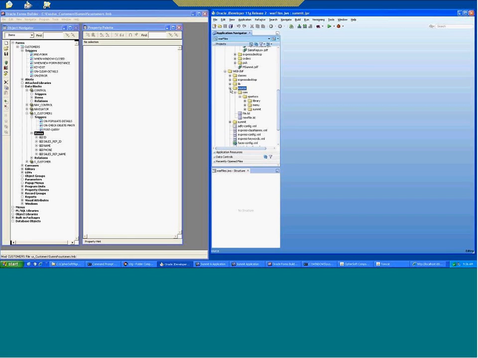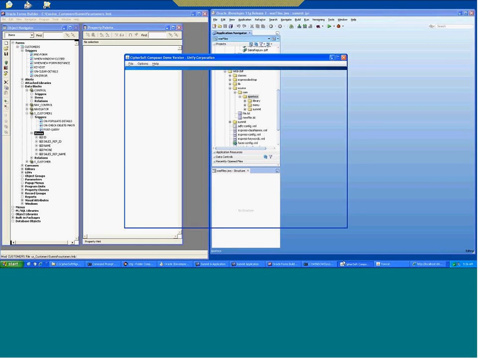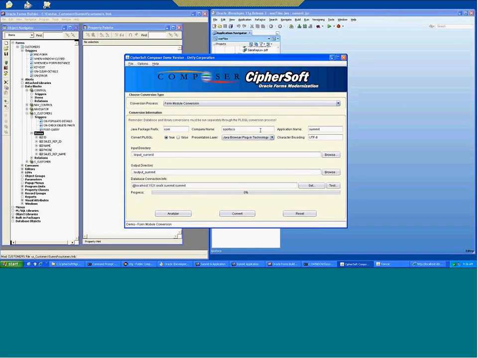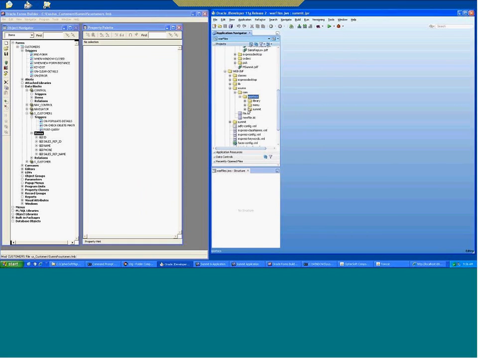I've already deployed this application also in JDeveloper, and I'm going to show you here: there is form and the sports code. These two things are coming from the same place which I was showing you before, right here, a name. For example, if you go in form here, there's com and a sports code and submit as an application. So submit will go as an application name. This submit will carry all the forms. We converted 3 forms, so all these 3 forms are right here. And then you can have libraries. Libraries will have those 2 libraries which we converted. And then menus have the main submit menu application.